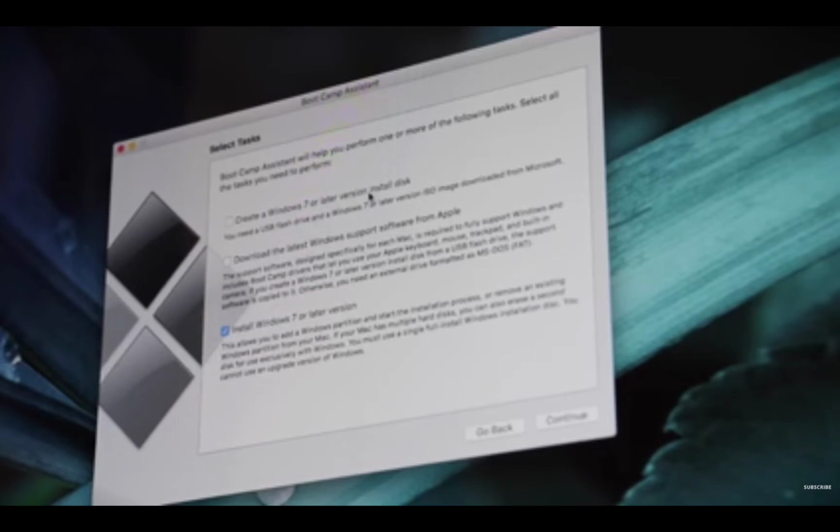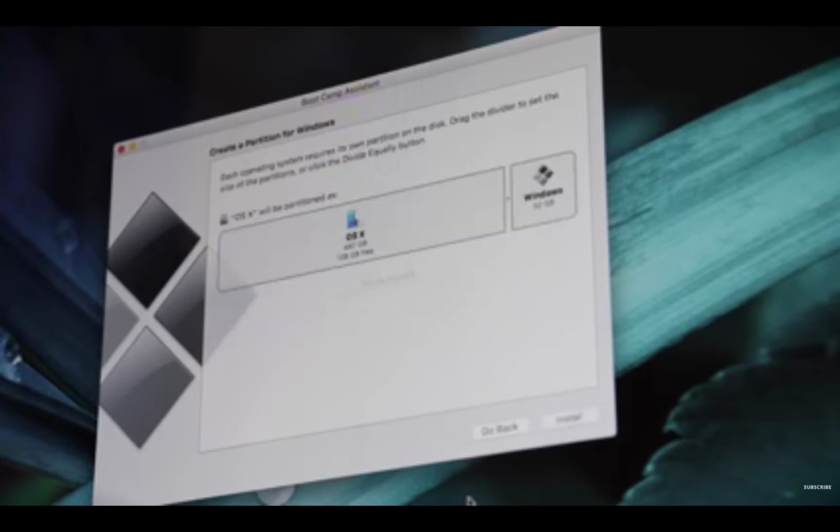I used the backup and restore utility, and I have a backup of my Windows system on one of my hard drives. I have to determine which one because I don't remember. So hopefully we can just install Windows 7 or later, and it should just be able to read the disk, and everyone should be happy. Yes! Okay, it's actually letting me partition the disk now.